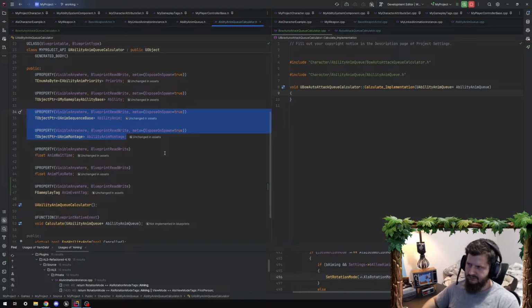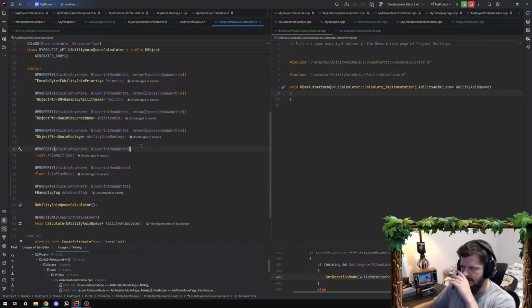Montages are very good for when I want to play one animation that takes over everything and doesn't blend with walking and locomotion. But if I want it to blend with all the ALS ecosystem, I find the animation instances are a lot better for that. And I think for a bow auto attack and aiming, I will want that for sure. So I think I should probably just stick with that.